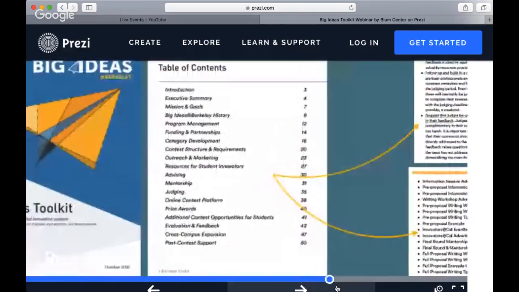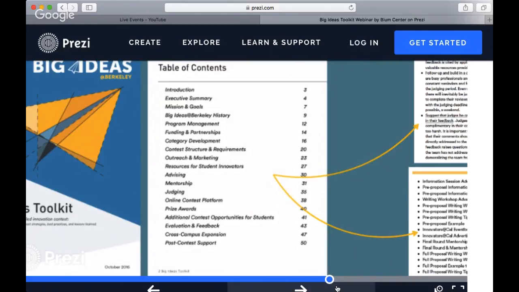So to quickly go over the table of contents, we first start out with our executive summary, which provides a basic overview of every chapter and key takeaways in each chapter. So if you're short on time, that's probably the best place to go. But each of these chapters has a lot of information, and we go into great detail in terms of the nitty-gritty of managing the contest and some of the strategic decisions we've made.